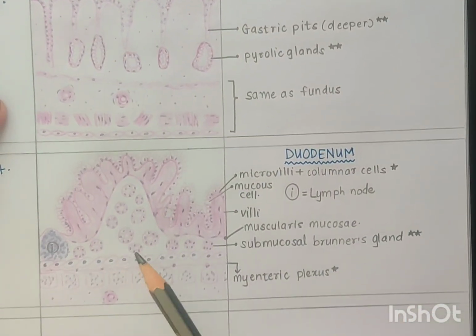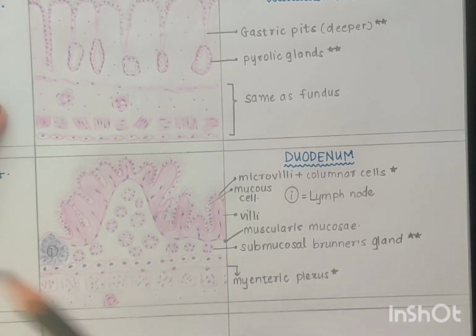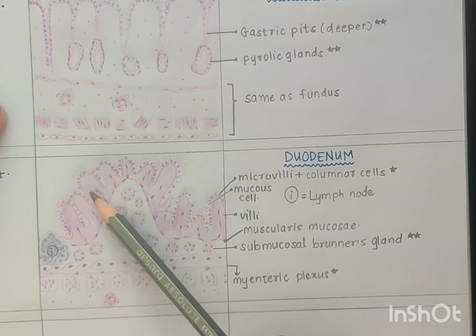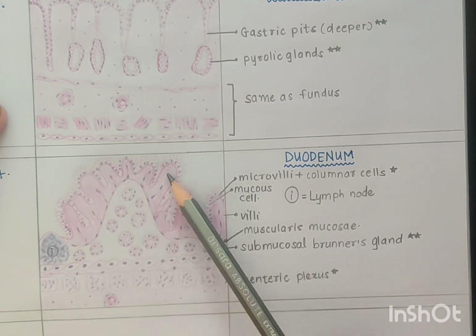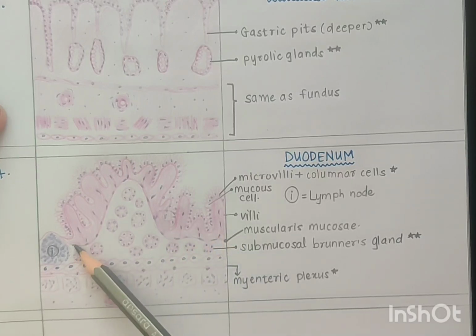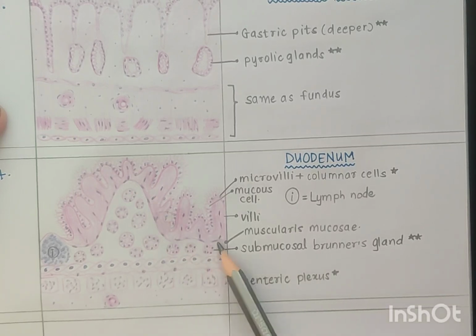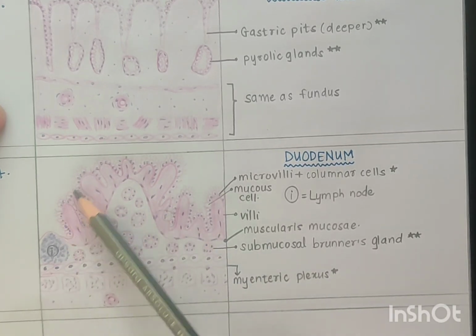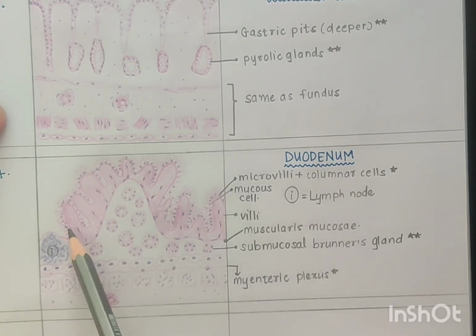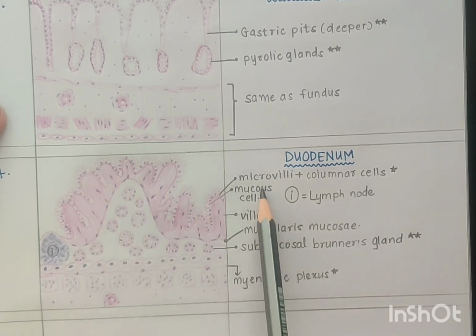Moving ahead, the duodenum. The duodenum has a variety of features. Firstly, we can see that the mucosal foldings have led to the formation of these villi. These multiple villi have been formed. This is the muscularis mucosae layer, which I am showing. And then these folds are the various villi, on which we have this epithelium which has microvilli in it.